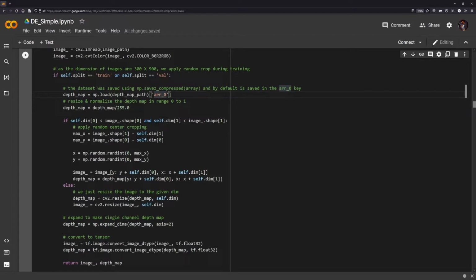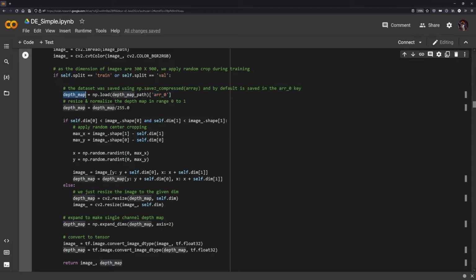So we are loading the entire compressed array, which is essentially a large dictionary which could have multiple keys, each key corresponding to one array that was saved. And you could additionally override the names of the keys, but we haven't done that. So we're using the default key name, which is arr_0.